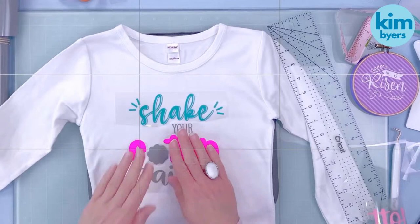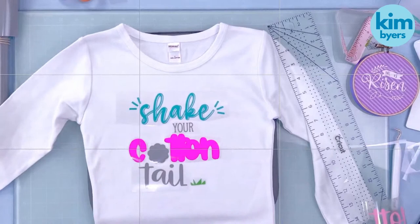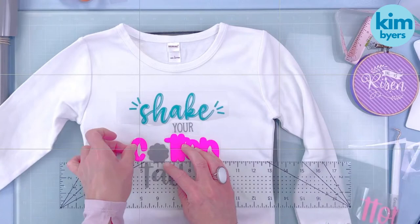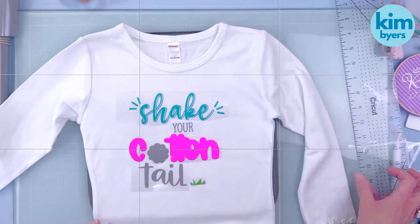Sorry, I almost had to sneeze. Okay, so I think it's good and in place, and we have one layer of everything. I'm just going to check and make sure that the C is on the same plane as that, because it's a little awkward. This font is not, you know, there we go. Okay, so I think we are good.